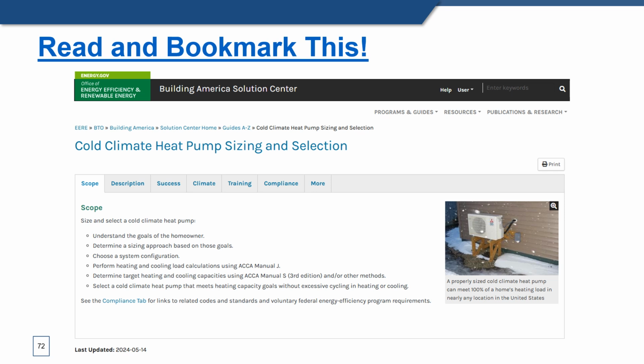Next, please read and bookmark this at the Building America Solutions Center. You go there and you look up guides, and you go to cold climate heat pumps, and you check out the scope, the description, the success. Each of those is a different tab, just like you would have on an internet browser. In between all of these, this one web resource amazingly pulls together the lion's share of everything we've talked about in these 2 seminars. Not everything, but a large amount of it is right here for you in one resource.